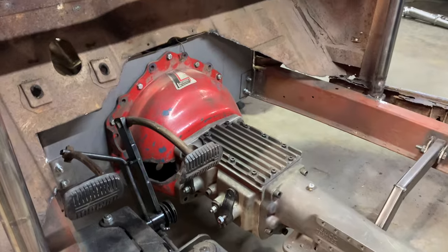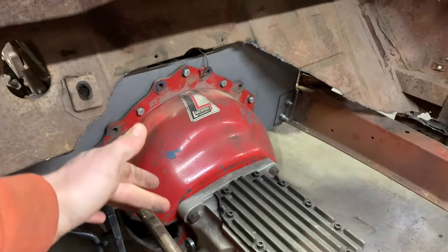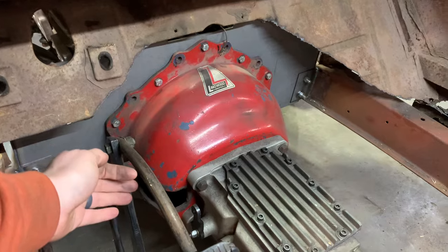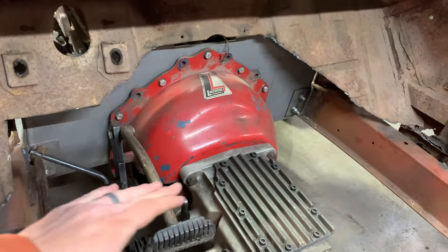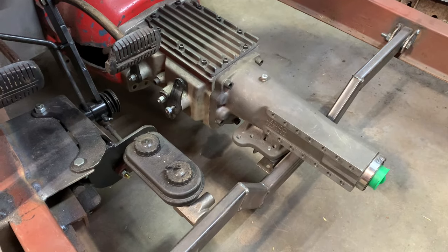The clip you just saw was me taking the brake and clutch pedal — I cut two inches out of the pedals and then welded a plate onto both the master cylinder and the pedals to get ready to put it in the car. I got it all put in, got the tabs welded up, and the master cylinder and clutch pedals bolted in. This is what the clutch and brake pedal end up looking like in the car. We're going to trim up the brake pedal a bit and move it back. The firewall will eventually come behind that part of the pedal so you'll just see it coming through the floor. We've got our master cylinder bolted in back here, so we're ready for brake lines.